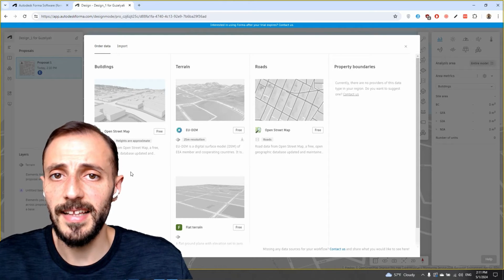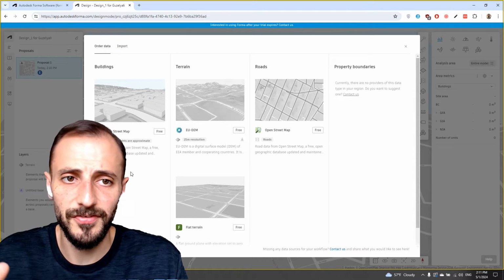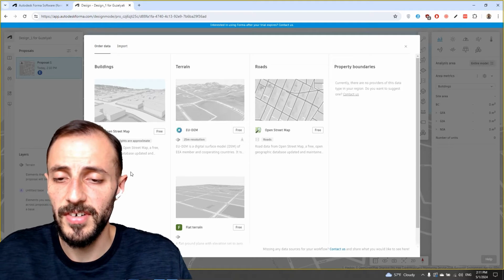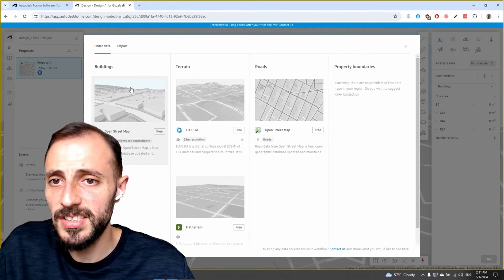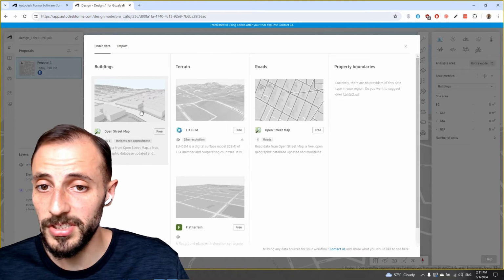Obviously, when you select a location as such, it's basically having a lot less information or a lot less opportunities to get your data. So for instance, for the buildings, we can say OpenStreetMap.